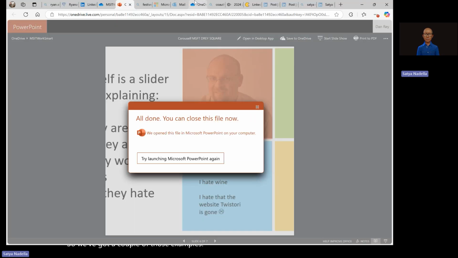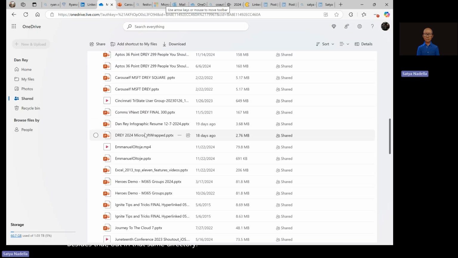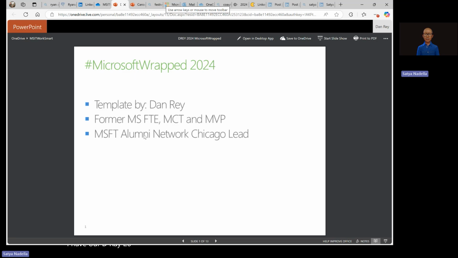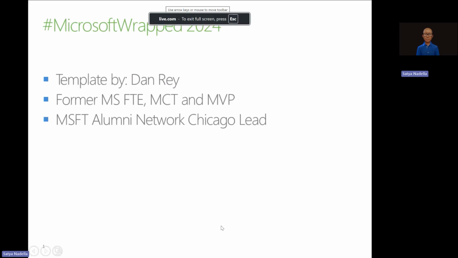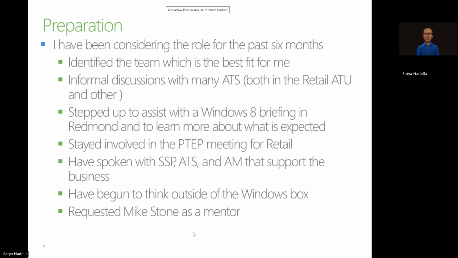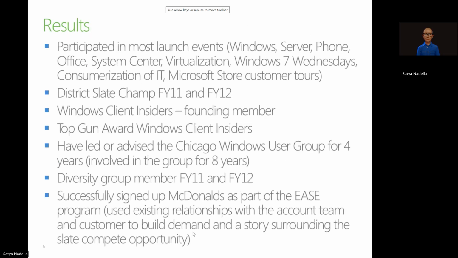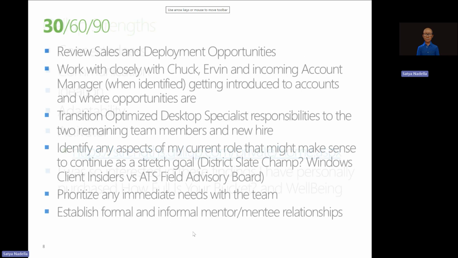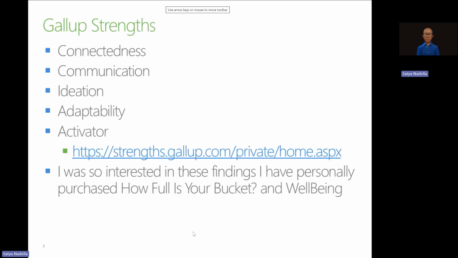Besides that, out in that same directory, I have our D-Ray 2024 LinkedIn Unwrapped example or wrapped example. And in this, I believe I used the Cameo objects. So I hadn't updated these slides, but I had my Gallup strengths here.